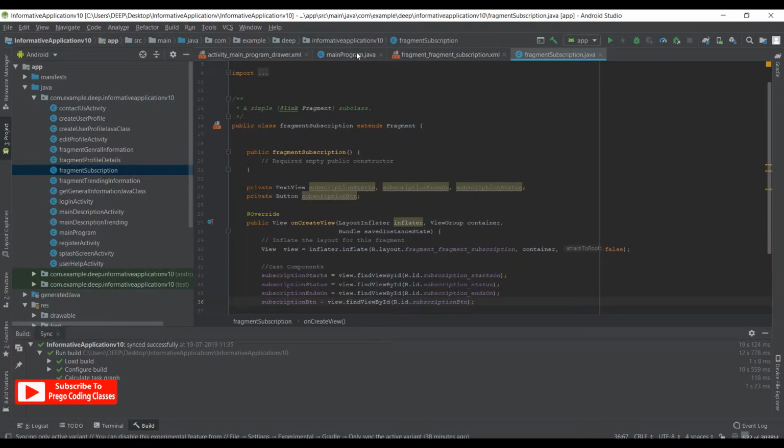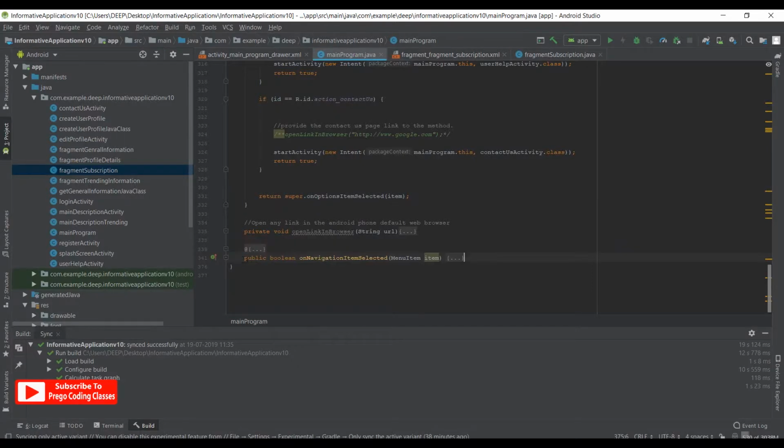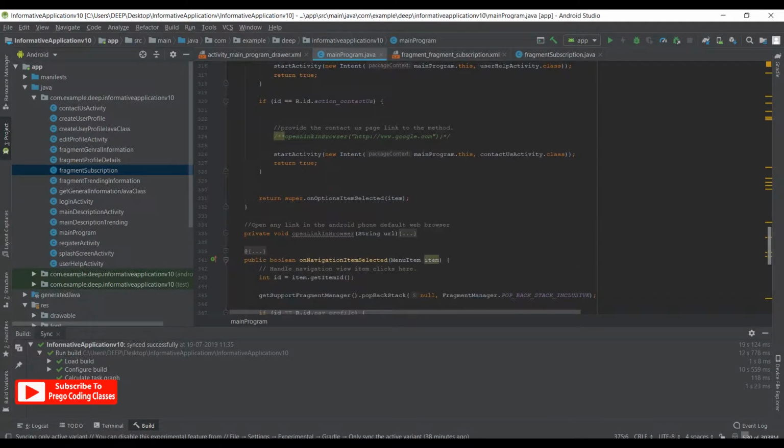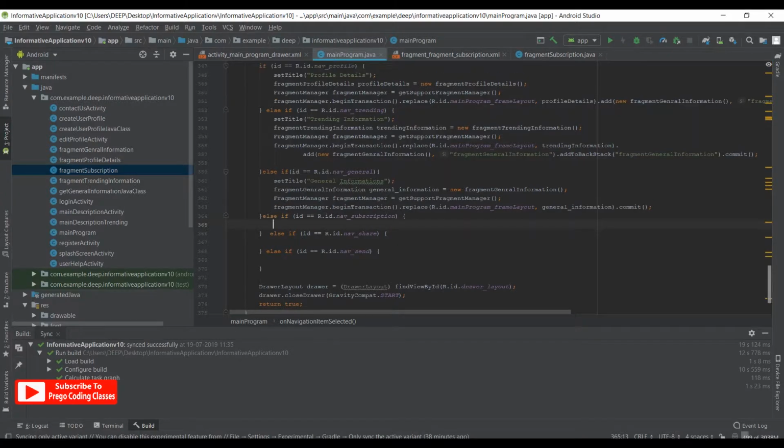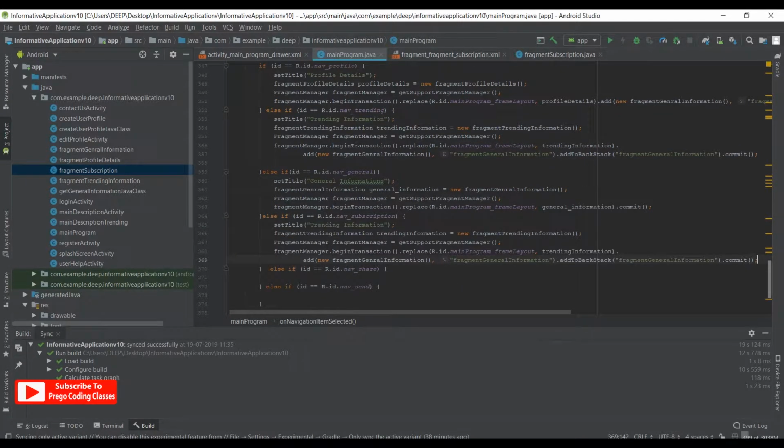Next we'll go to our main program.java and open the on navigation item selected, and we'll just copy this trending information part and paste it underneath the subscription part, and we'll just change the things over here. So subscription info or information, whatever you want to write.